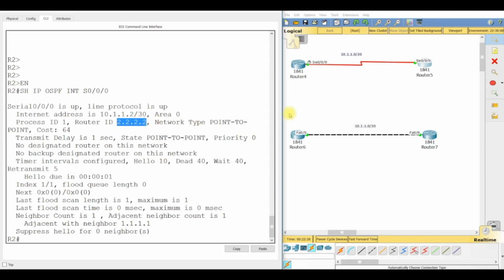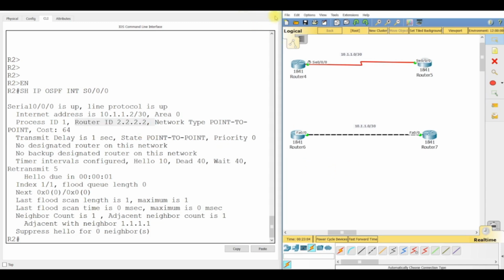This is what I'm trying to show you: on serial interfaces, there is no election process for designated or backup designated routers because the priority is 0. Also take note that the loopback interface is what becomes the router ID because it is preferred, because it's a virtual interface.